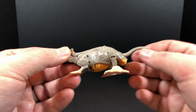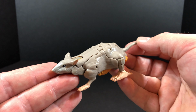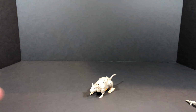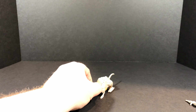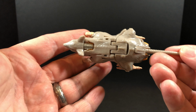So there we have Rattrap in his final alt mode. And yeah, sure enough, he looks like a rat, looks like a mouse. There's no denying that. So we'll take a look at him here. There is the top.